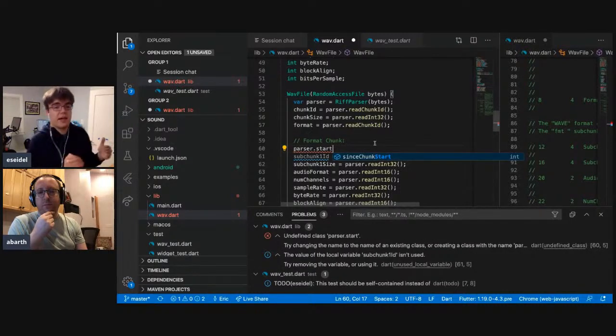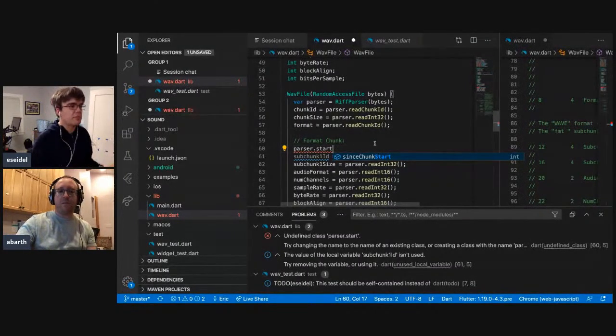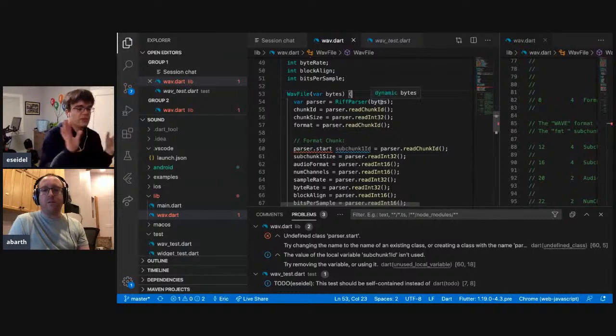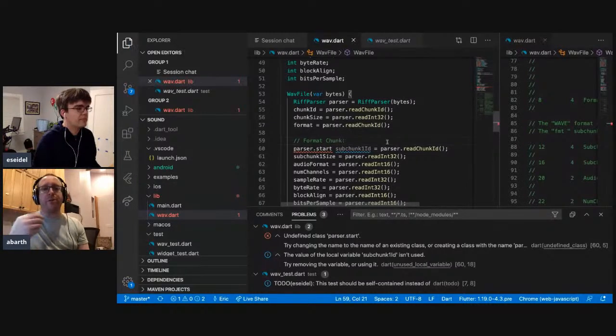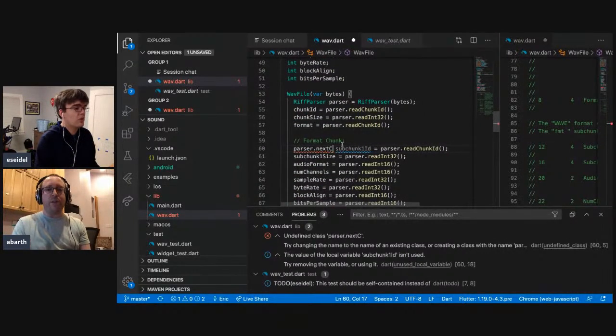But the random access file is just part of the riff parser. So even if it's hidden inside, you made it a private of the riff parser, right? So the riff parser is the thing that has all the state, and the random access file is just an implementation detail of it. We could make this var to make that clearer. It's like we just pass it off to the riff parser, and we don't know what this is. Yeah. So I think somehow if you give the riff parser some concept of a chunk where you can start a chunk and then go to the next chunk, then it could do the bookkeeping of where the offset is in the file for the next chunk.